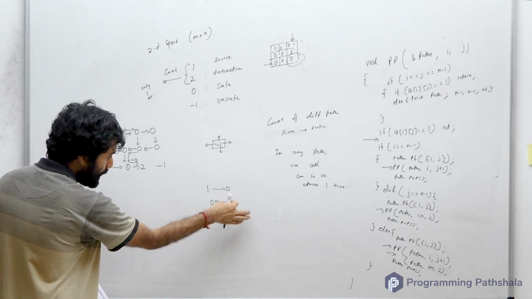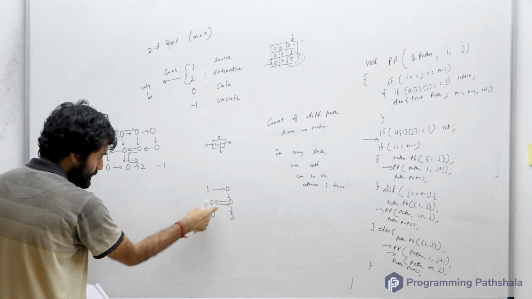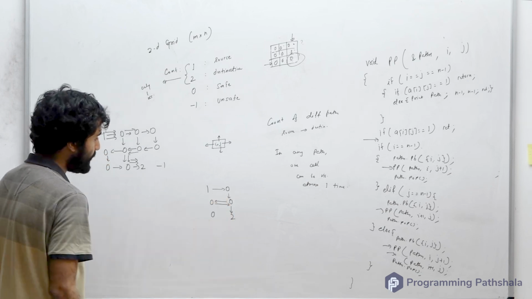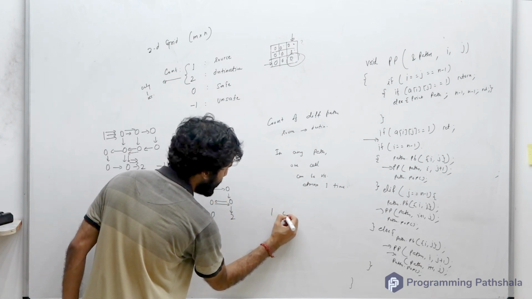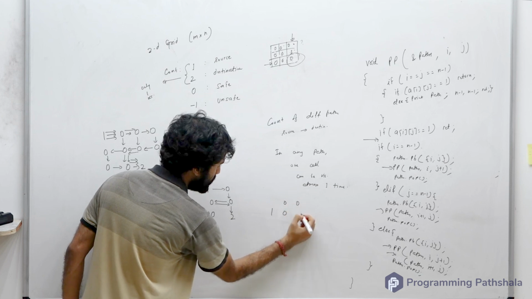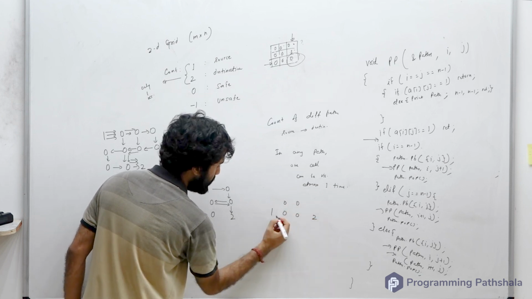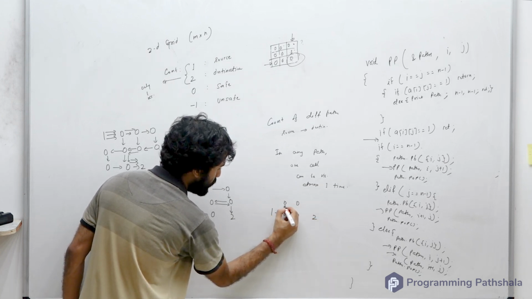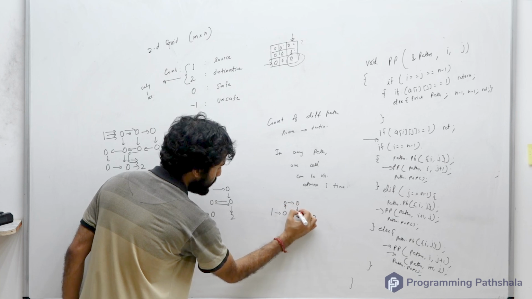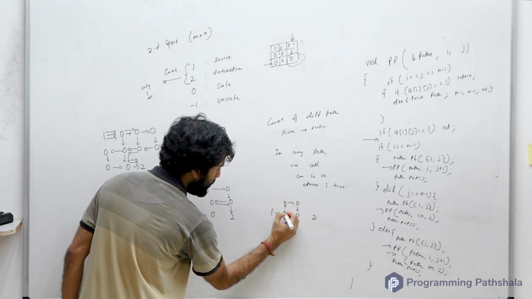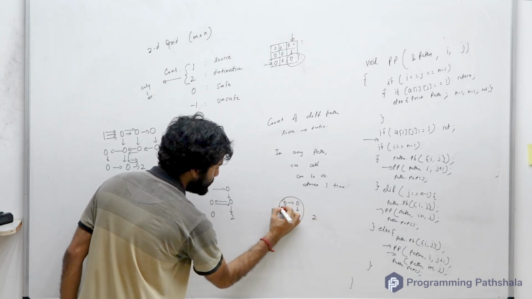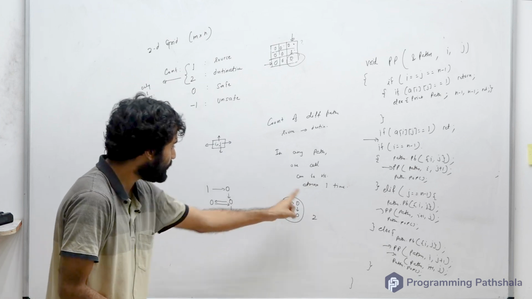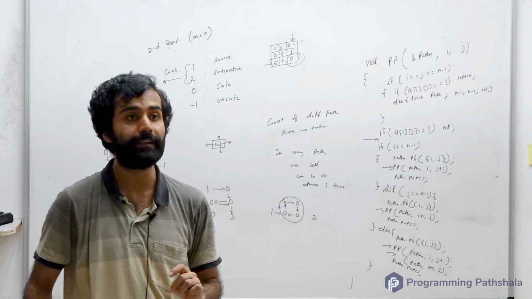Now again, when you are here, you can come here, and then you can see that you are trapped in a loop kind of thing, and it can happen in any scenario. Let's say you had a situation like this, okay? So you moved from here to here, from here to here, from here to here, here to here, now again from here to here, and then again you will see that you would get trapped in this loop. So it can happen that you are in a loop going on, and that would never end actually.